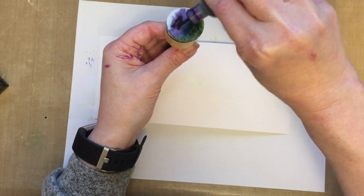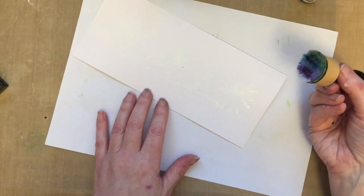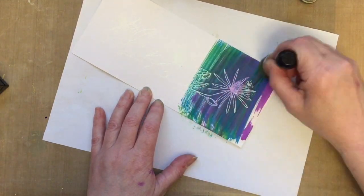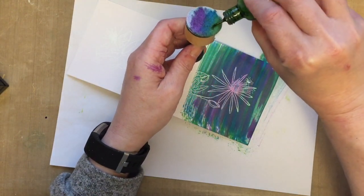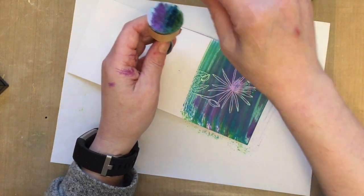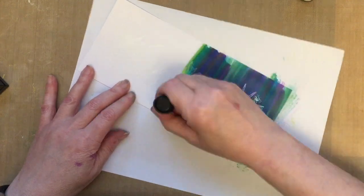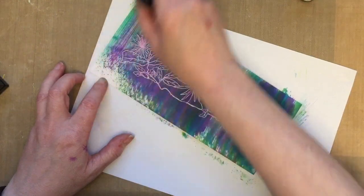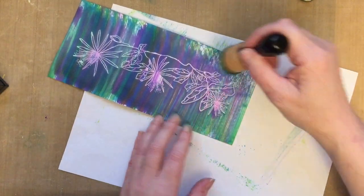So I'm applying the purple ink — just pouring it all over my hand like you do — just tilt the card slightly and then I'm going to go over the white embossing. Can you see that white embossing resists the alcohol ink? But because we're using a card that's absorbent we need to add more alcohol ink. And if you're using alcohol inks please ensure that you work in a ventilated area — open your windows — just make sure that you're well ventilated.